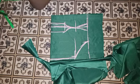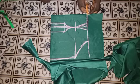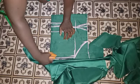I'll cut it out using it to trace the back. But I won't be cutting it in pieces. I'll only cut it out. Then after cutting the back, I'll not cut it in pieces.